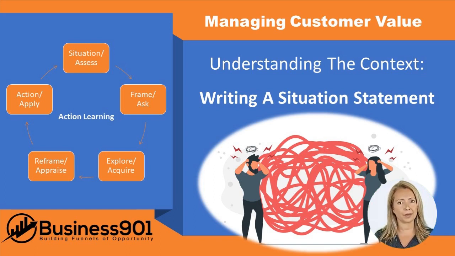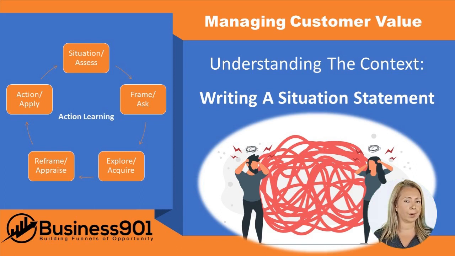There are 4 main elements of a good situation statement. 1. Timeliness. A good situation statement must be up to date so that decision-makers can see the most recent information about the situation. 2. Clarity. The statement should be clear and concise so that anyone who reads it can understand the current situation. 3. Accuracy. The information in the statement must be accurate so that decision-makers can trust that they are making informed decisions based on accurate information. 4. Objectivity. The statement should be objective so that decision-makers can see all sides of the situation and make unbiased decisions.